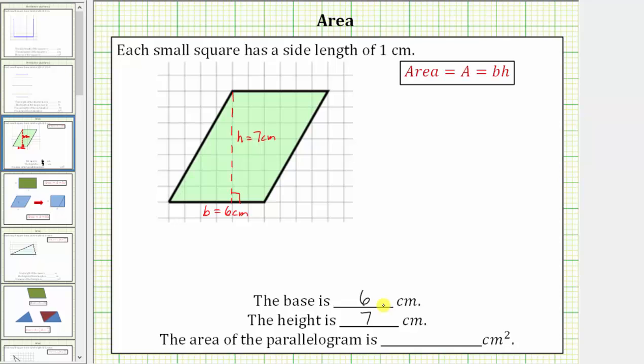Next, we are asked to determine the area of the parallelogram, which in this case will be the number of square centimeters that will fit inside the parallelogram. The area formula for a parallelogram is area equals base times height, which means for this parallelogram, the area A is equal to six centimeters times seven centimeters, and because six times seven is equal to 42, the area is 42 square centimeters. Exactly 42 square centimeters will fit inside the parallelogram.